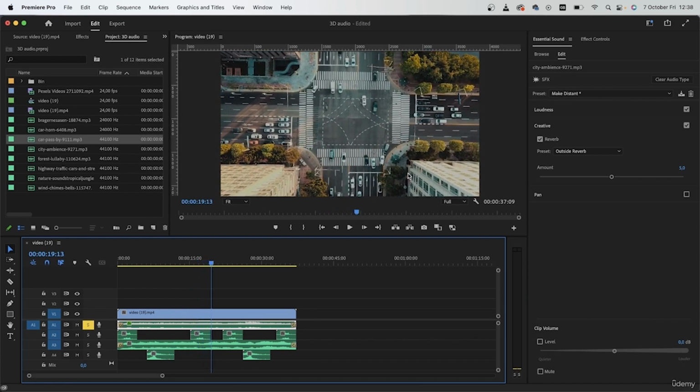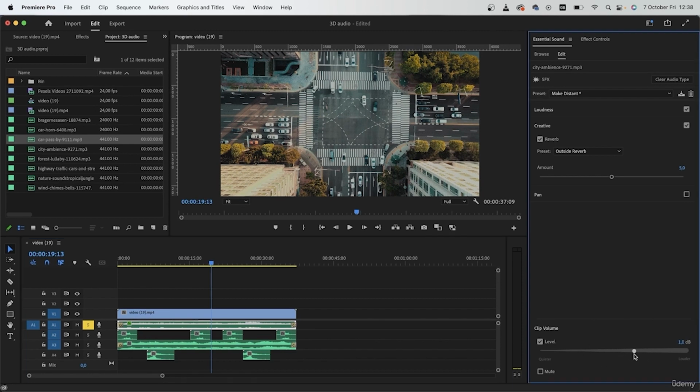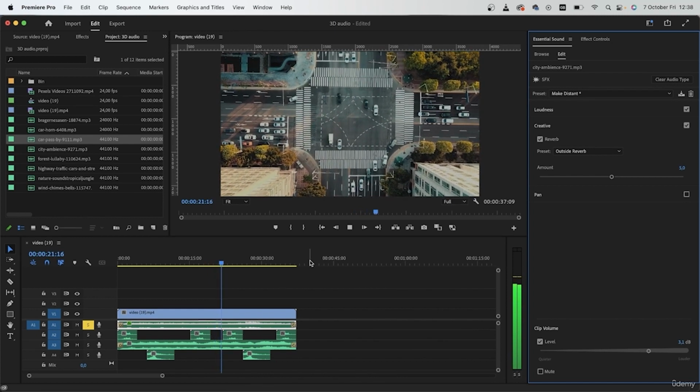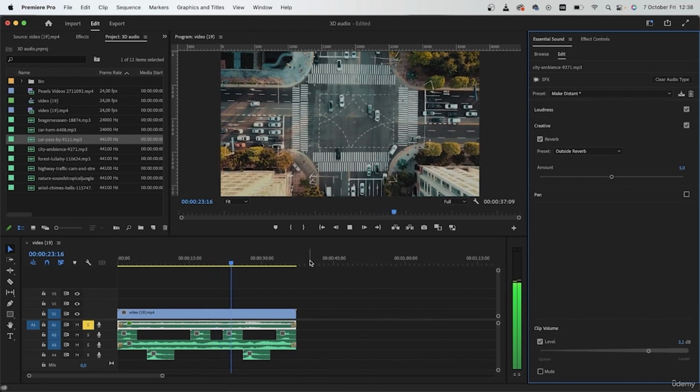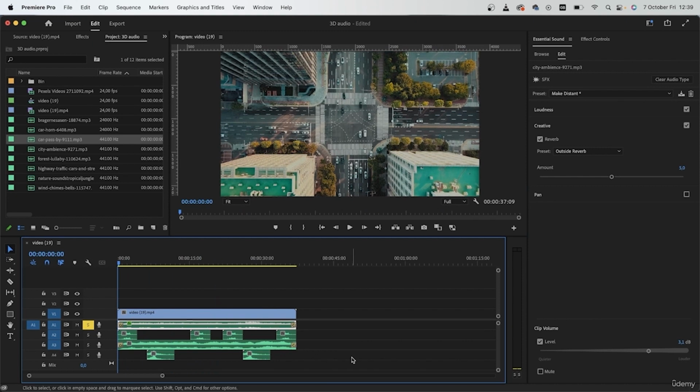So that sounds a lot better. If it's too low for you, you can just work with the volume. Alright, so that's my first audio.